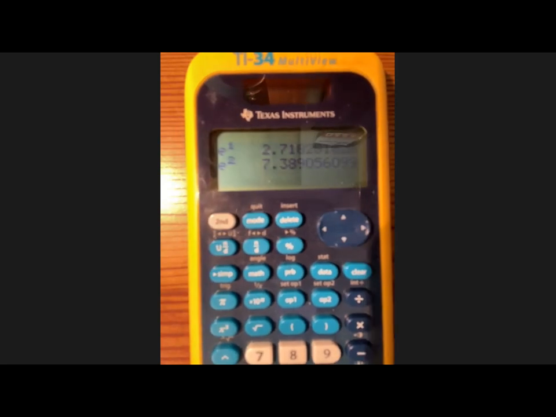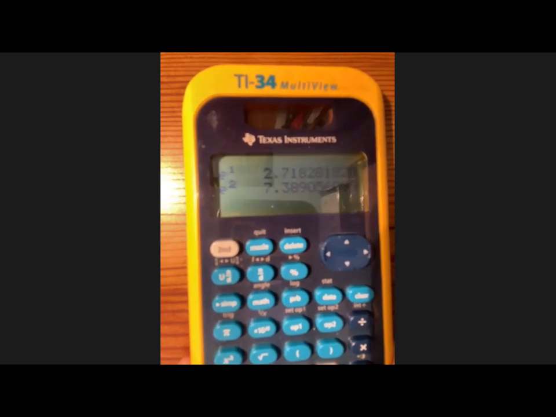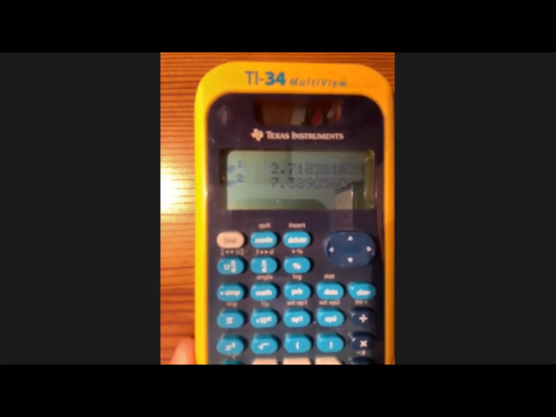Good, you're welcome. So if you do e squared, you should get 7.389 decimal. Just make sure you can get that. If you can't, at some point, you might want to Google your calculator name and ask where the e button is, because we need that button for sure today. So e is an irrational number. It goes on forever and forever.